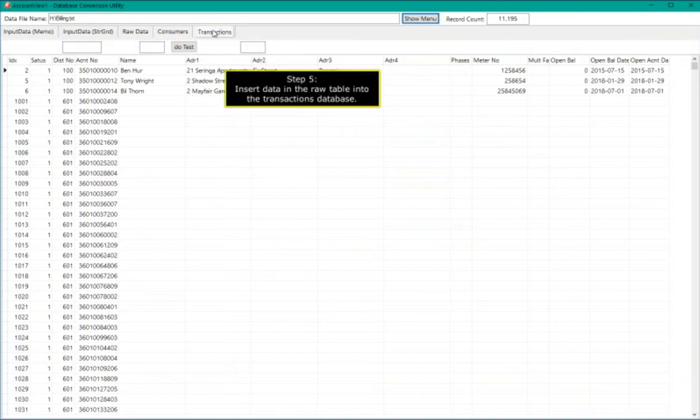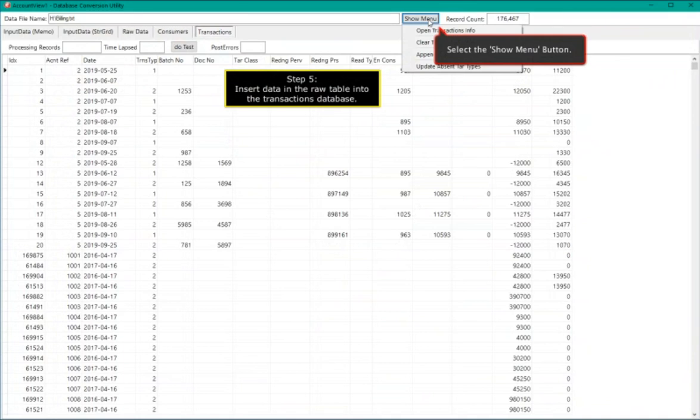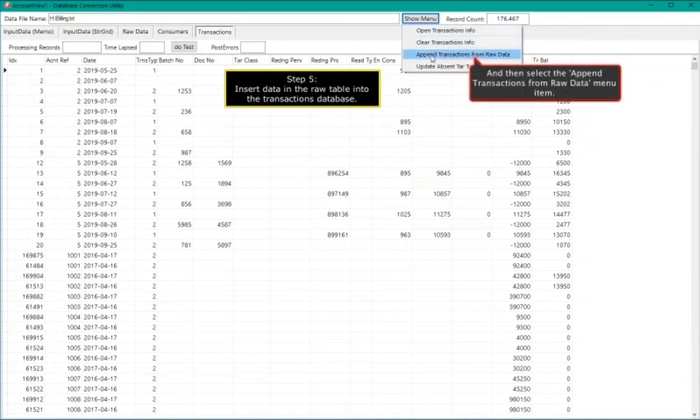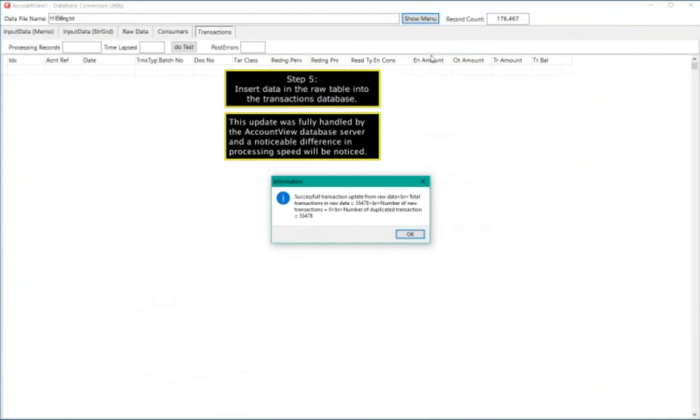Step 5. Insert data in the raw table into the Transactions database. Select the Show Menu button. And then select the Append Transactions from Raw Data menu item. This update was fully handled by the Account View database server and a noticeable difference in processing speed will be noticed.